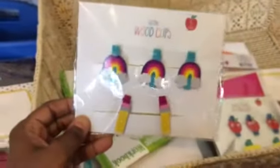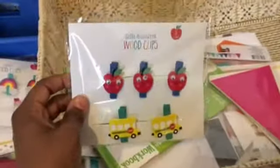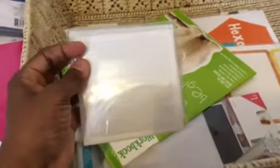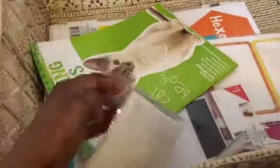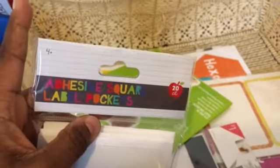This was just cuteness. I had been eyeing it every single time I went, so I decided to pick them up. Same thing here. And this will be used just to organize paperwork. Here's that second banner set. I figured since I had, again, all those bins, I would need labels to label them with. So here's some adhesive label pocket squares, and I like the fact that you can adhere these and the label goes inside, because that means they're reusable from year to year.